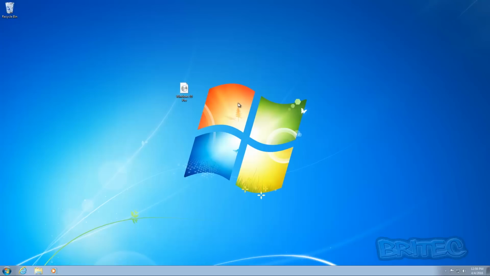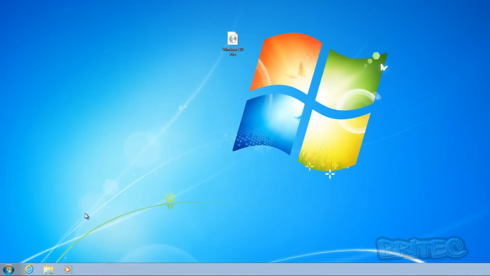Now I've got mine set up slightly different. This is one hard drive, but if you've got two separate hard drives, you can still install Windows 10 and Windows 7. So the way I've got mine set up is two solid state drives, and I boot Windows 7 on one, Windows 10 on the other. But this way we're going to have one hard drive and then just partition the drive into two partitions. So we'll have Windows 7 and Windows 10. They both work equally the same, but one's slightly different because obviously you've got a separate drive. Anyway, let's have a look at how we can set this up.